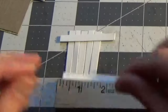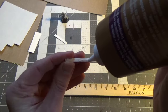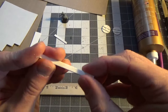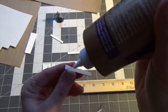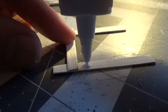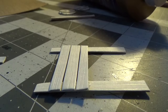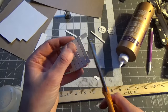After cutting some longer boards to go across, we'll also cut two thin longer ones and glue them together to use as our axle to connect the wheels to the cart. Then, one by one, we'll glue the boards that we made for the platform to the cross beams to make the floor of the cart, the platform of it.